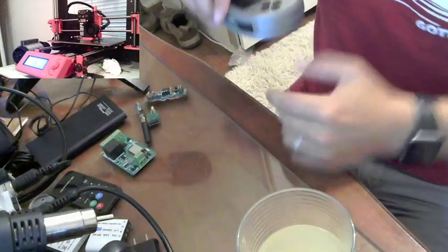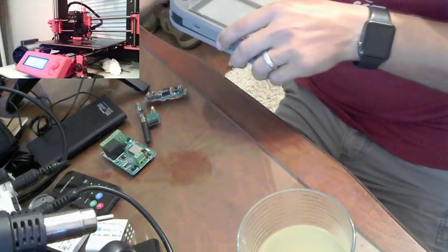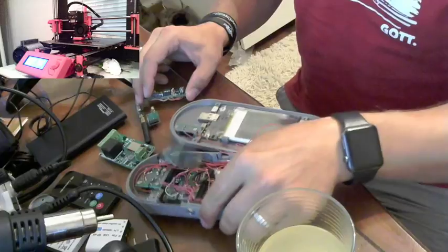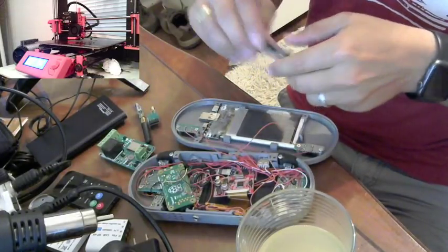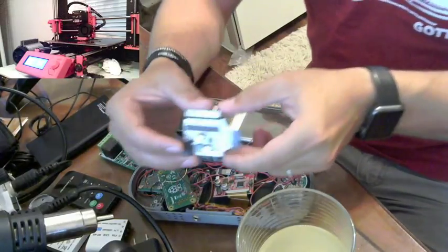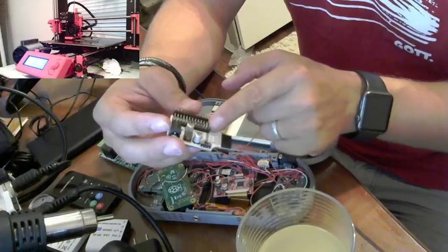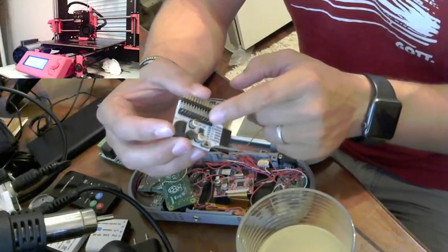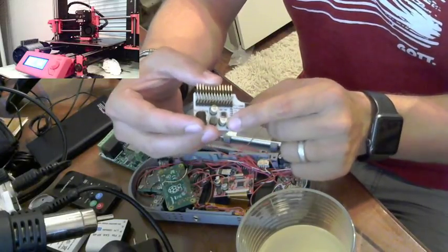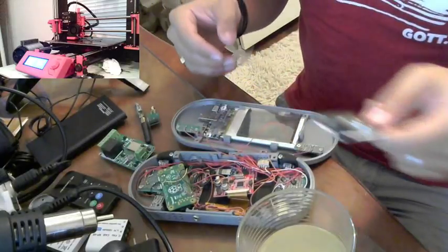All right, let's get this out of the way. So let's see here. This is separate from this. This is another project that I've been working on. It's basically a serial to multiple header, multiple output interface that you use with an Arduino, and you could either do 3.3 volts or 5 volts. So something else I've been working on.